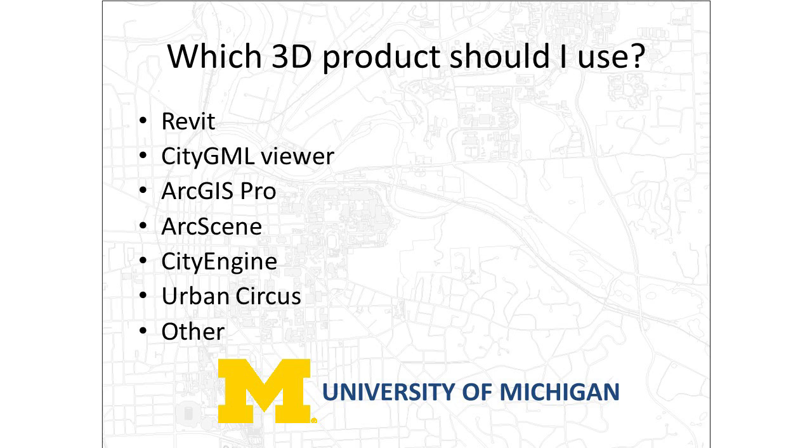So when we first started out on this, the question was, what product should I use if I'm going to build a 3D campus? We took a look at a number of different products, and this is by no means an exhaustive list. It's just the short list that we looked at. Revit has difficulties over large campus areas. We've got 3,300 acres, and when you try to put all the Revit models into something that large, it tends to bog down.